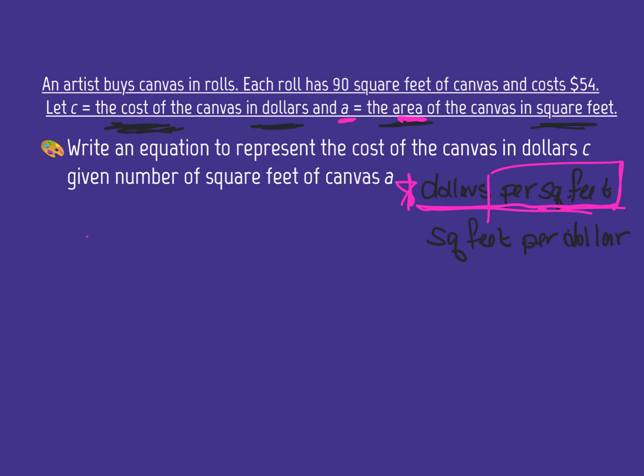So I'm going to set up my table. Nice and big here. Just to remind myself, I'm going to make this X and Y. You don't have to do that, but for now I suggest you do. I put them on the inside so that they don't really interfere. Okay, let me just put some things here on the table to help us along. My left side, whoops, X is replaced by what? Square feet, which is area, that's A. And Y is replaced with C, the cost of the canvas. Okay.